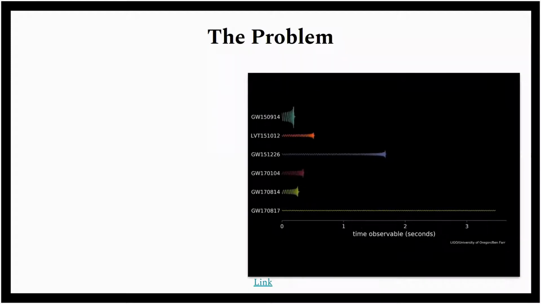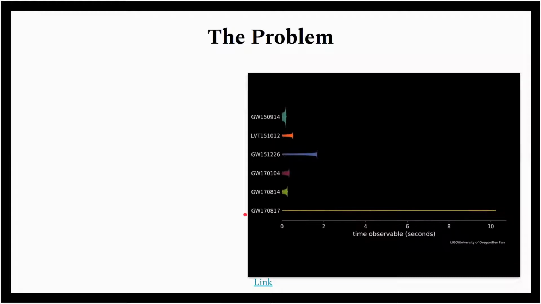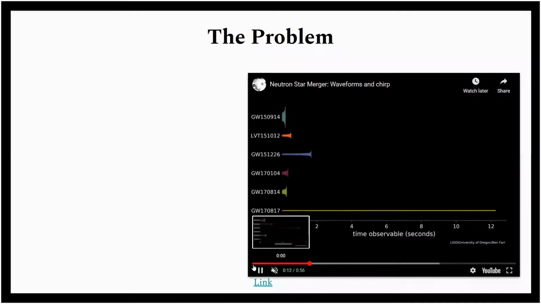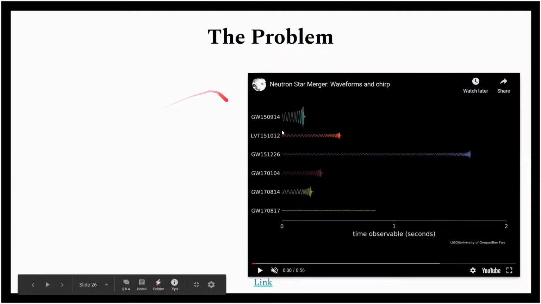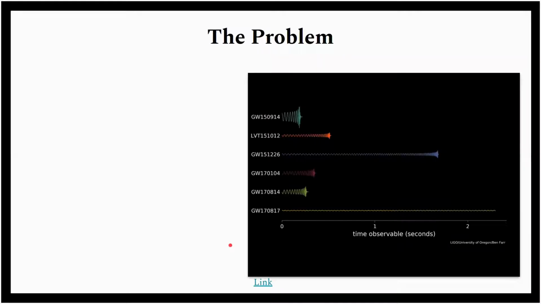So if you look at this video here, all of these events, except the last one, are binary black hole mergers. And those waveforms are much, much faster. So let me just pause it here. The beginning bit of the waveform is the part when the two black holes are basically spiraling around each other. And once you see the peak, that's when they merge, and then you have the ringdown, or the final product. But in the case of binary neutron stars, which is the last case, GW170817, you see that the inspiral phase goes on for a very, very long time.